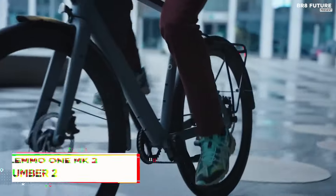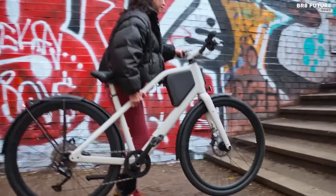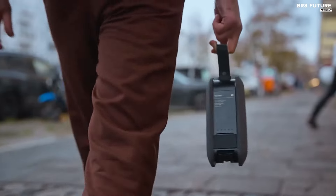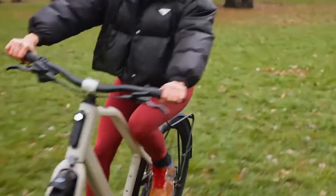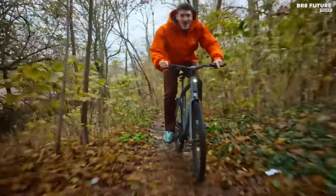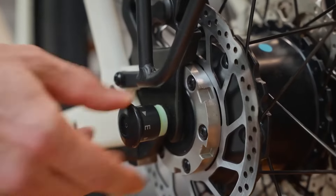The Lemo 1 Mark II stands out as the number two best single-speed electric bike, offering a seamless blend of traditional biking and modern electric assistance. Its innovative design revolves around two key components: the rear wheel hub and the SmartPak battery. The hub features a unique double-clutch system, allowing riders to effortlessly switch between e-bike and muscle bike modes. The SmartPak battery, with a capacity of 540-watt-hours, not only powers the bike but also serves as a versatile power bank for various devices. Designed for convenience, the SmartPak is encased in a high-quality fabric cover, making it suitable for use both on and off the bike. It incorporates essential electronics for motor control, GPS tracking and firmware updates, seamlessly integrating with the bike's frame.